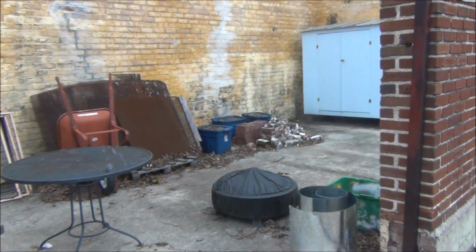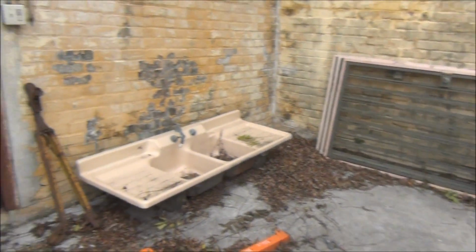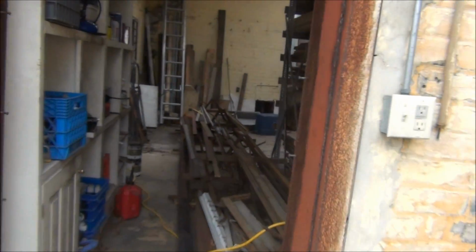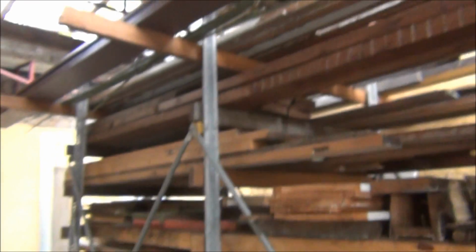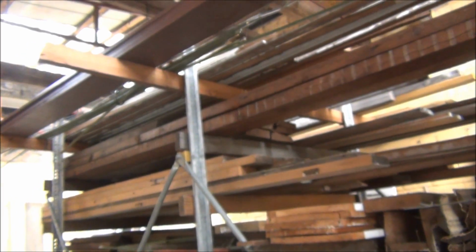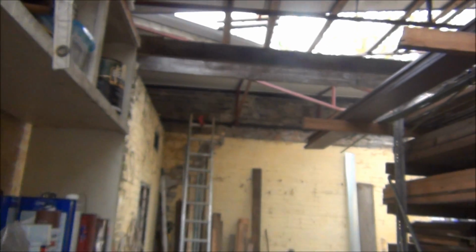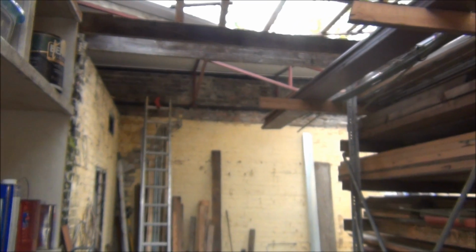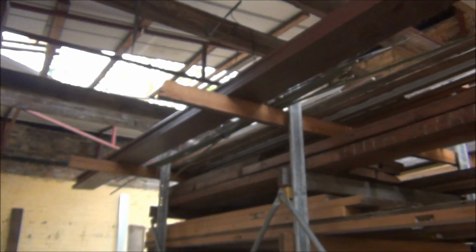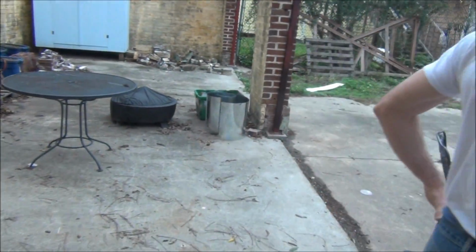So I guess, fellas, y'all can imagine the city probably owned this property for years and never did anything with it. And this is another part that he's actually using as storage right now, but the roof panels that he's talking about are going to go all the way to that wall, and he's going to put all that in brand new. He already put the trusses up, so this is just a major construction project that pretty much him and his dad are doing by themselves. You know, little odds and ends, friends come over and help and stuff like that.